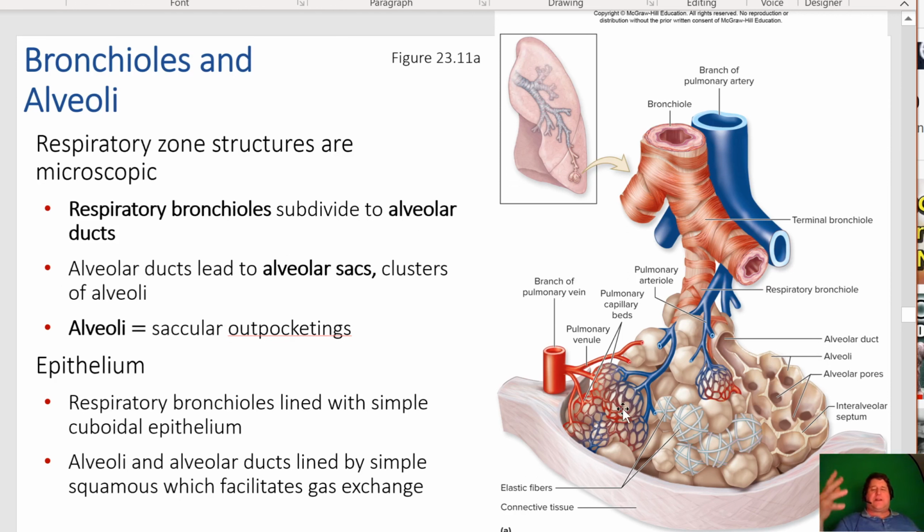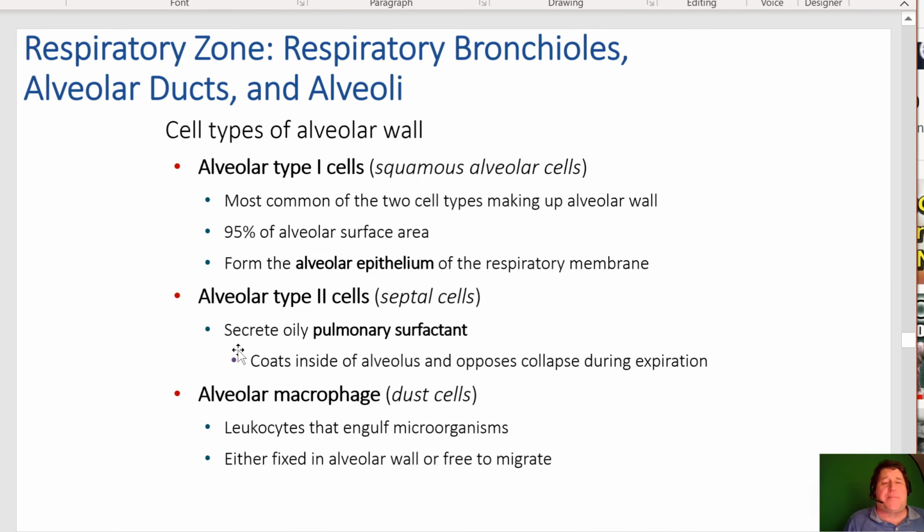And there has to be lots and lots of surface area for them to take their time going through there. And that's what these bubbles provide. They provide a lot of surface area so that it can happen at a rate that's most efficient. It doesn't have to be necessarily fast. Like I say, it's not fast, but it has to be very efficient so that the blood gets the maximum amount of oxygen that it can and drops off the maximum amount of carbon dioxide that it can, right?